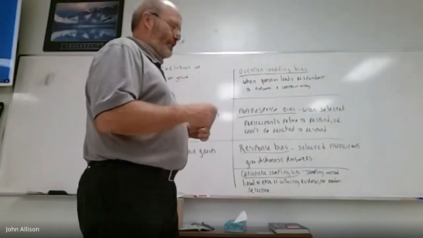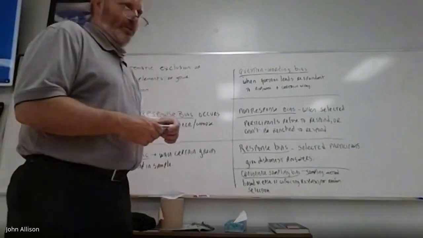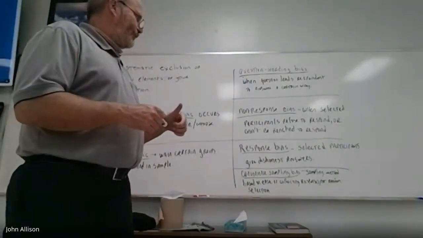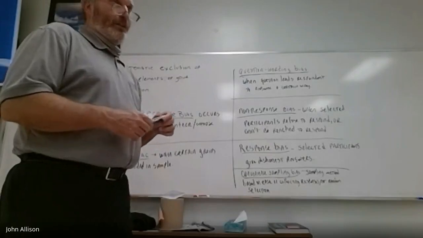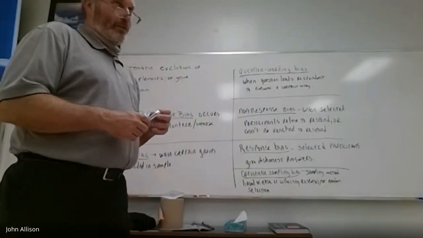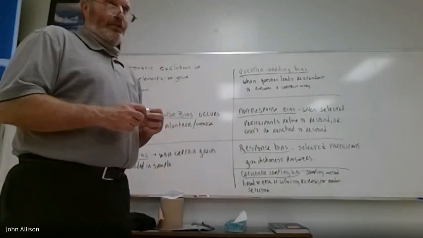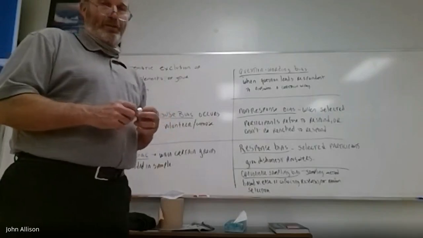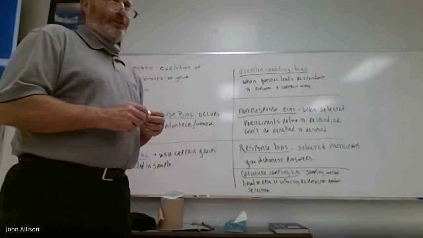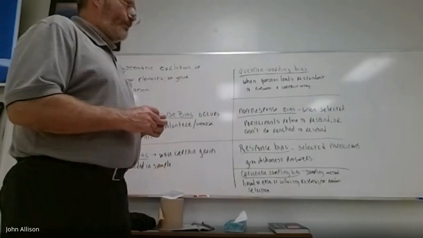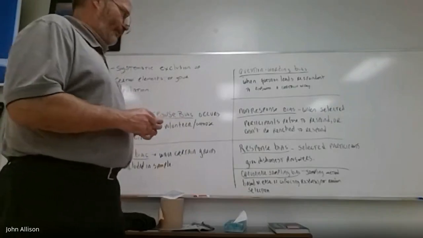Response bias. Response bias occurs when selected participants give dishonest or untrue answers. This could occur for several reasons. It could be the way you phrase the question. It could be the interviewer themselves. You wouldn't want a police officer to walk around interviewing teenage kids on whether or not they use illicit drugs, because answering a police officer with that question would tend to cause those kids who do use drugs to lie, or who break the law for whatever reason.